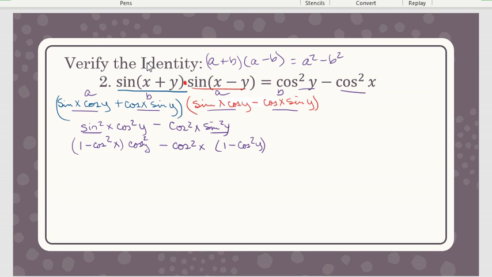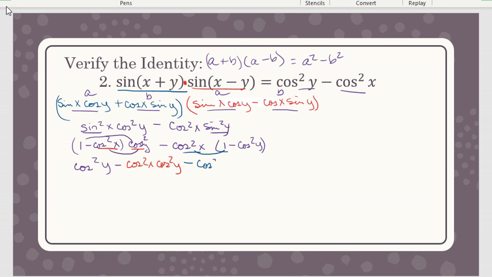Okay, and then what that leaves me when I multiply through is cosine squared y minus, okay, so I'm having to multiply 1 times cosine and then cosine. So what I'm going to do just for fun here is take the second one that I'm multiplying out, because the first one I did in purple, but the second one I'm going to do in red. I've got minus cosine squared x cosine squared y. All right. And then all I have to do now is distribute this cosine to the one and the cosine to the other cosine. So I'm going to do the first one in the blue or purple again. This first one in blue.